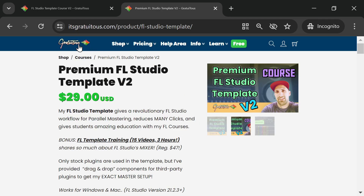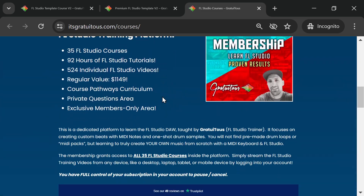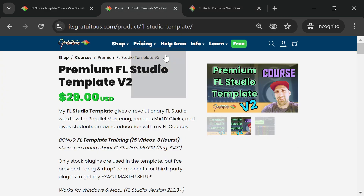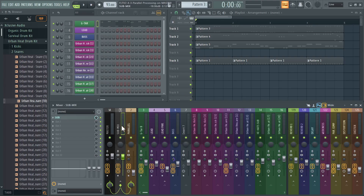If you're new to my platform, you can join and watch all of my courses. This template is for students who join the platform and want to learn with me. All along we've been on Version 1, but now Version 2 fixes many of those shortcomings — we now have the sub bus, you can do parallel processing, and the sends have been revamped and docked to the right so you can close and reopen them.